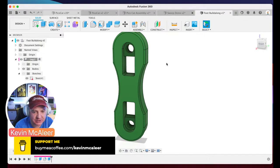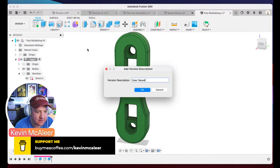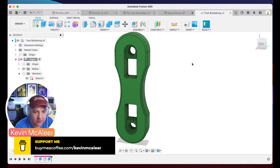That's our foot. So then we just need to do, sorry, not the foot, that's the leg. So what we need to do next is our foot. So I'm just going to save that. Okay. And then we're going to do a new design.